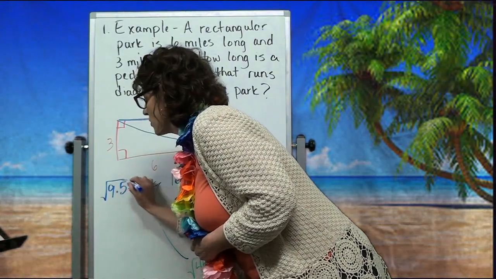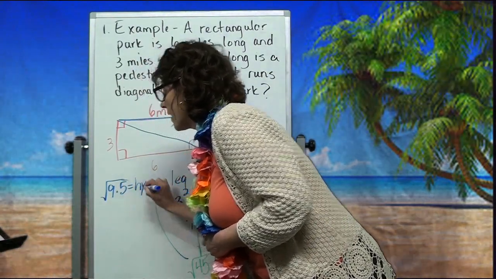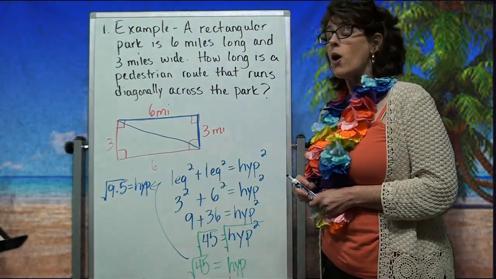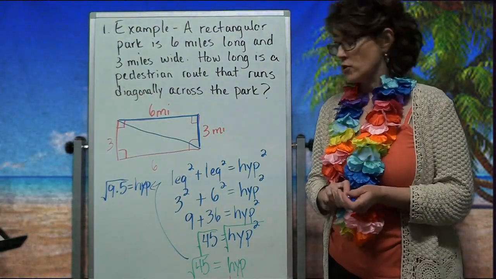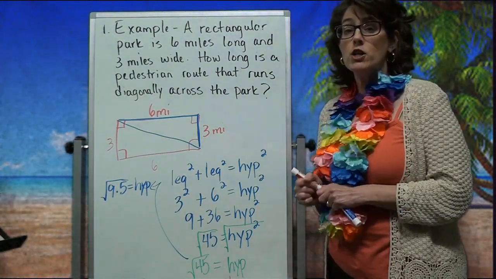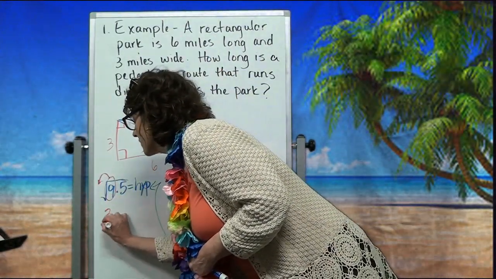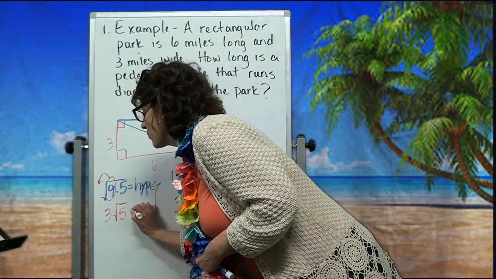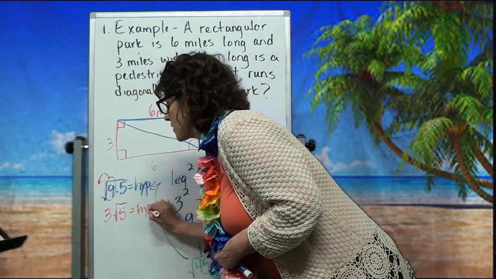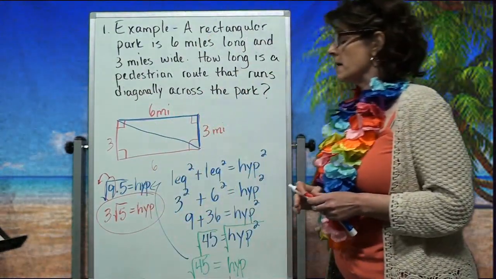This is why we looked at those roots and radicals and why we tried to figure out how to simplify radicals. And recall, I'm either looking for perfect squares or pairs. 9 is a perfect square, and I know that the square root of 9 is 3. So I can take that 3 out. Nothing I can do with the 5, so I'm left with the 5 underneath. And that's going to be the length of that hypotenuse.